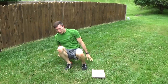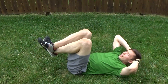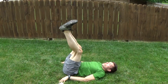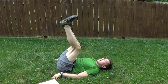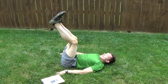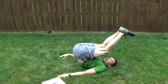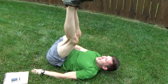Moving right through — heels to heaven, or you can do crunches, either one. Regular crunches will be up and down. Or we can go heels to heaven: legs go straight up and we're gonna keep them straight up, and just the hips are going upward — heels to the sky or to the heavens. Strong core, we want to keep those legs in one straight line. I don't want these feet over the head or too far back — keep going straight to the top, all in one line.